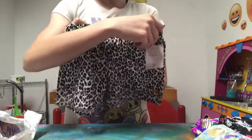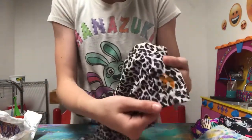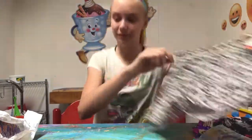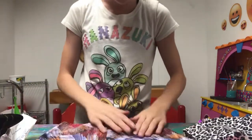And we got cheetah print shorts. Those are cute too. I love these. And they also have the Foxy's down here. So those are really, really cute. Oh my gosh. Then these shorts, these are interesting. I'm not quite sure what they are, but yeah.